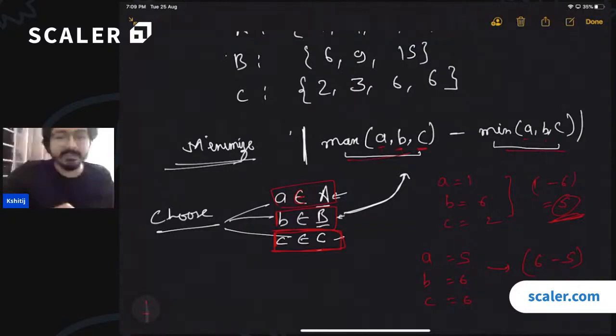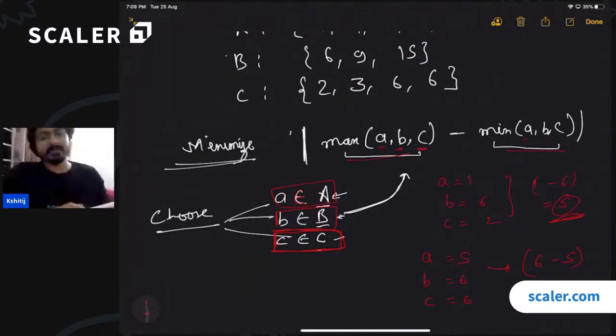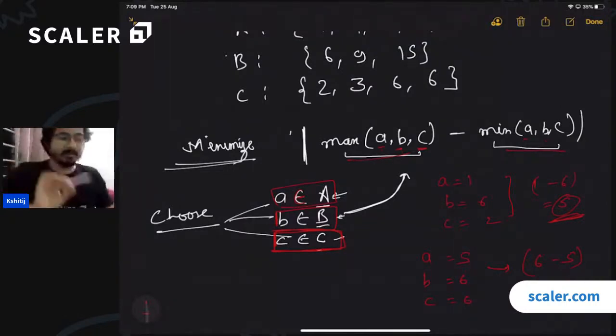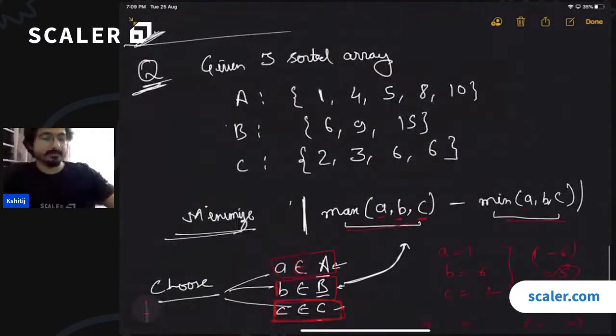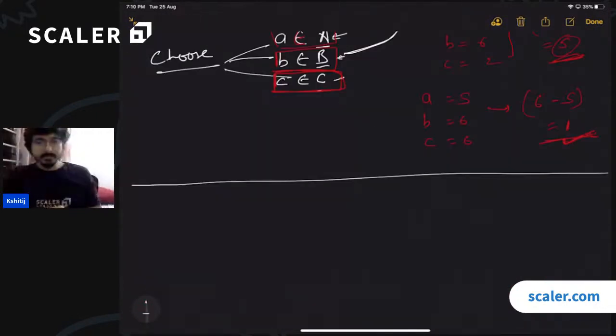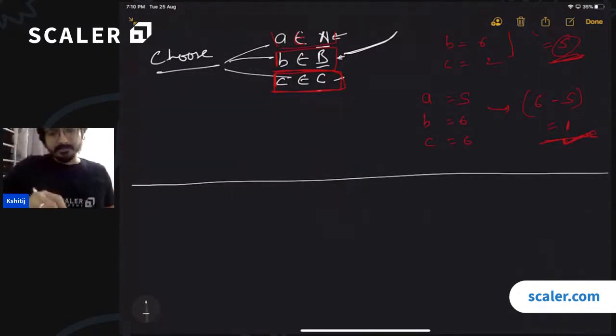Yes, Vaishnav has a very good observation. He says A, B, and C have to be as near as possible. Absolutely correct. Okay, Karthik has the brute force solution. Try all possible combinations, right? That is correct, but what will be the time complexity, Karthik? Find all minimum and maximum values from all arrays.